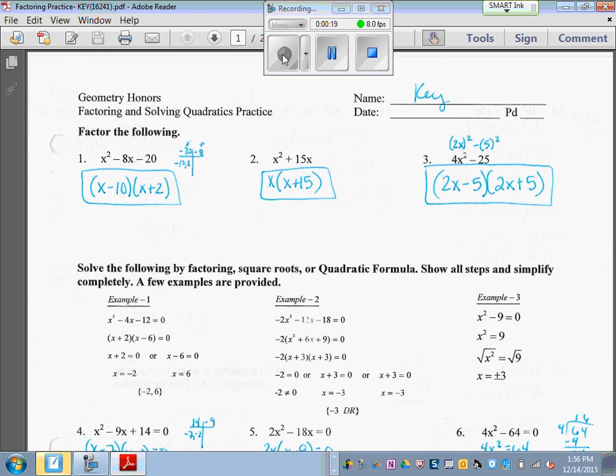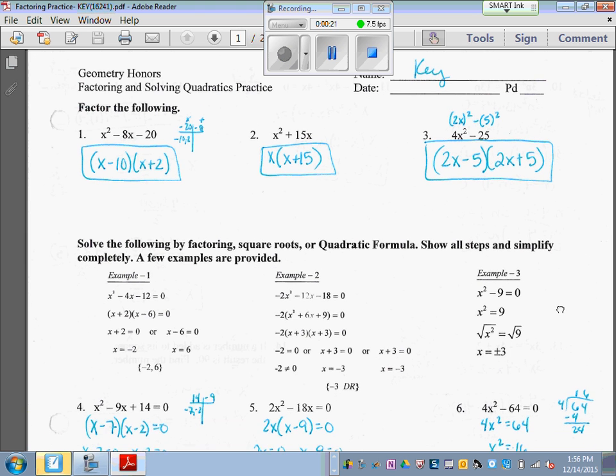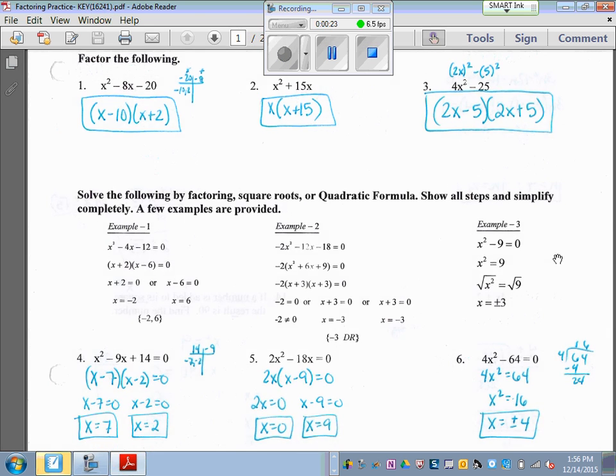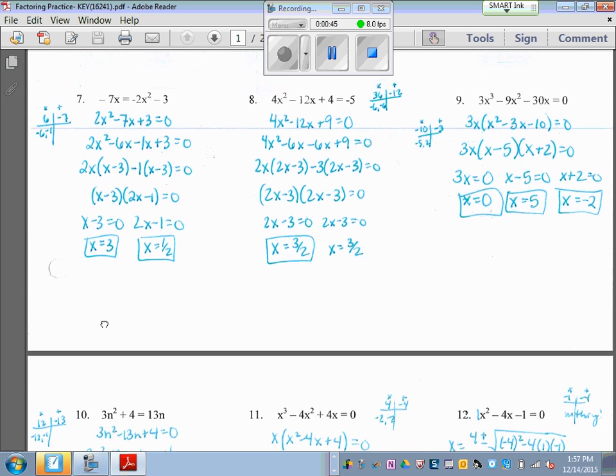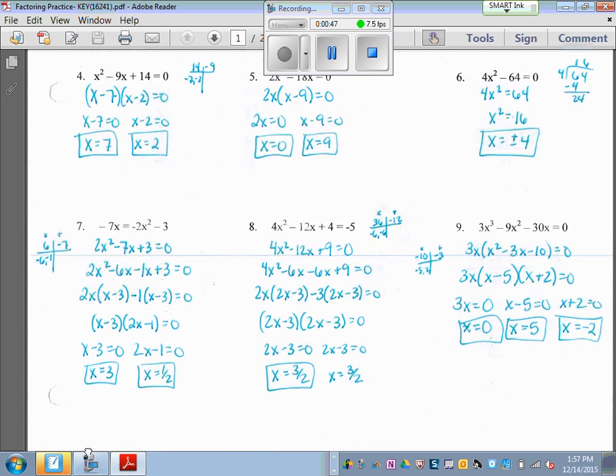Alright, so here's the homework answer key. Go ahead and take a look at your answers, see if they match up, see which ones you have questions on. So notice that 1 through 3, it does not have an equals 0, and the instructions say just to factor, so we stop at factoring. Here it says to solve the following. So solving, we have equals, we should finish with x equals. Alright, so we'll go over 6. Here's 7, 8, and 9.